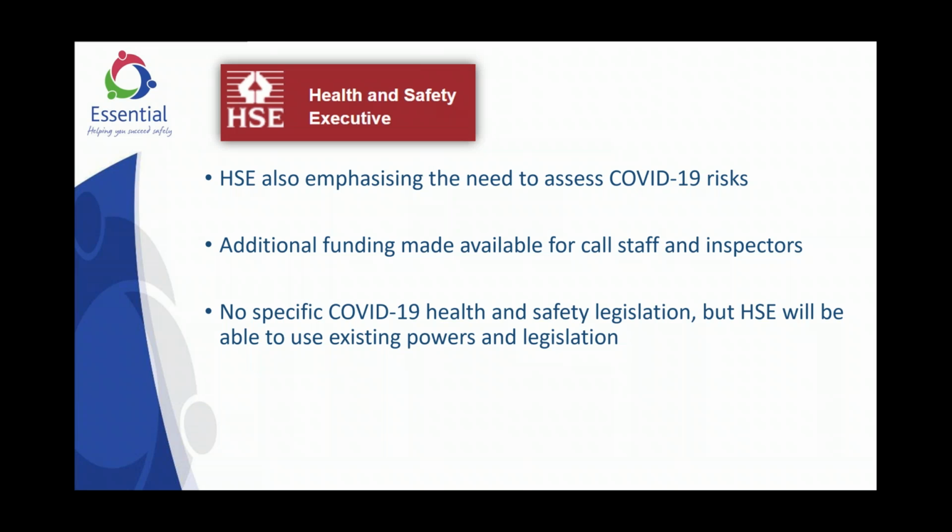As Victoria mentioned earlier, the enforcing body for this hazard within the workplace will be the Health and Safety Executive, as with other workplace legislation. And they have also been emphasising the need to carry out a COVID-19 risk assessment. As Victoria also mentioned, the HSE have been provided with additional funding, £14 million, for helping to support and encourage and, if necessary, enforce in this area. And we shouldn't forget, of course, that the Health and Safety Executive also have a mechanism of fee for intervention, where if they identify what they consider a material breach of respective legislation, then they can levy charges in relation to their time spent on that breach. The current rate for FFI is £157 per hour.